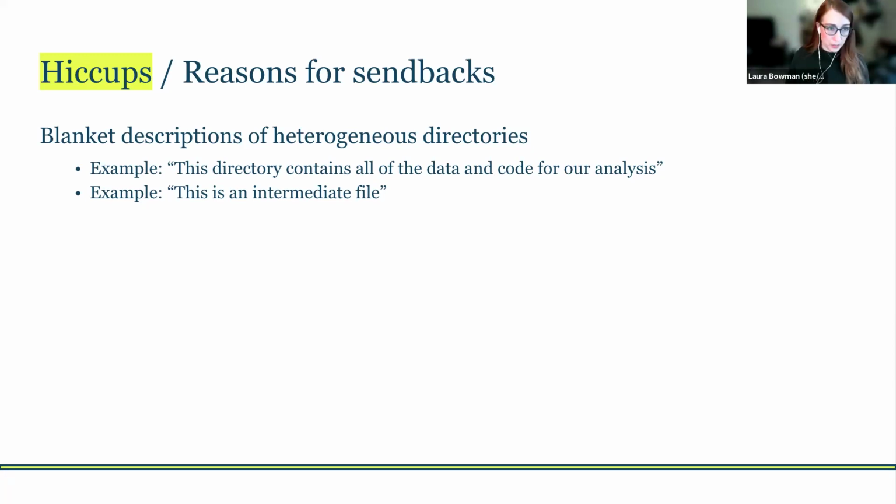The first one is blanket descriptions of directories and folders. You get a lot of data sets that say, "This folder has my data." That's not extremely useful, unfortunately. These are both real examples that we have. That's not doing anything, really. And I know it's a lot of work to describe what's inside, but it's very important to make your data accessible. So please take the little bit of extra time to describe all your unique files or sets of files.